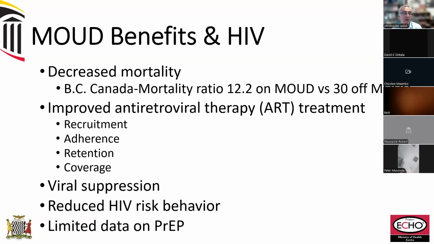As far as antiretroviral treatment, different studies look at different things, but across the board you see improvement in recruiting people onto ART, adherence when the person's on it, retention in treatment overall, and population coverage. It really helps to have people have the option to be on MOUD. Studies show positive effects on viral suppression and reduced HIV risk behavior. There is less data, and part of what we'll be looking at is limited, on the effects on people adhering to PrEP.